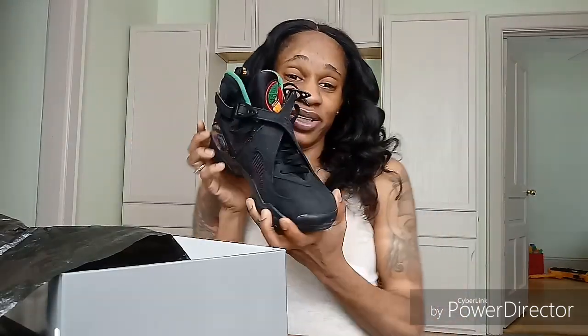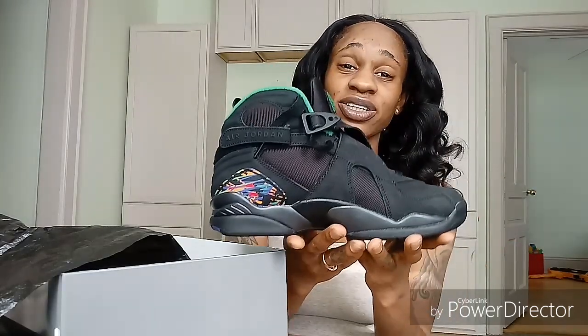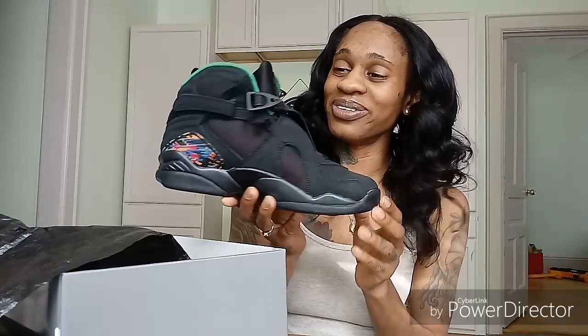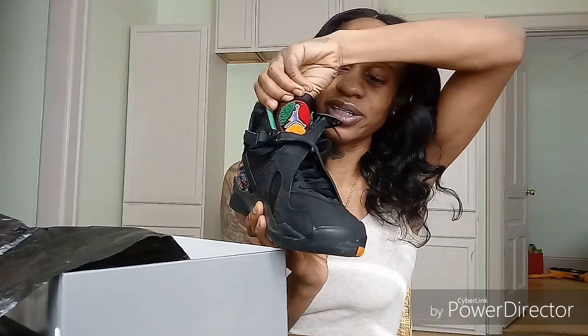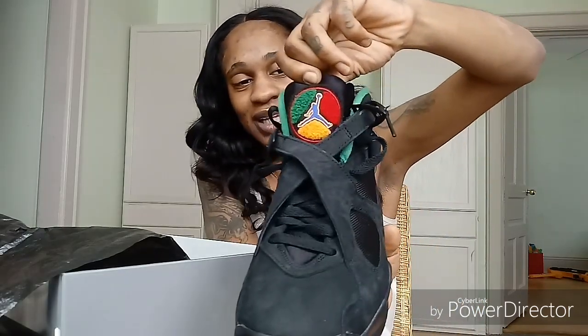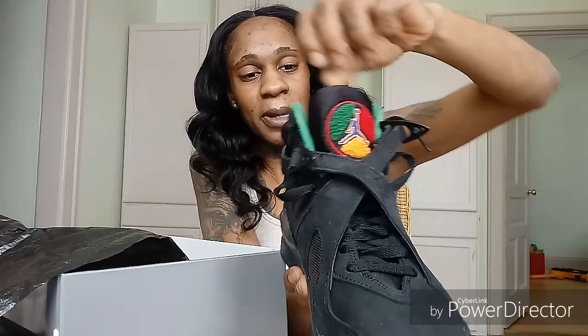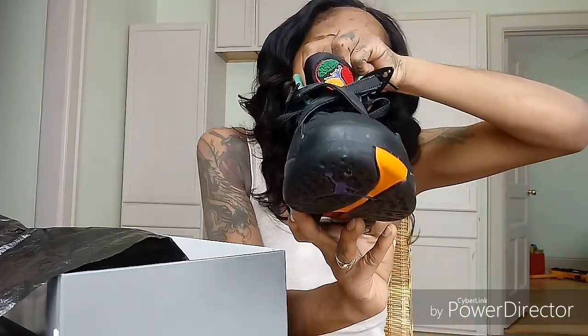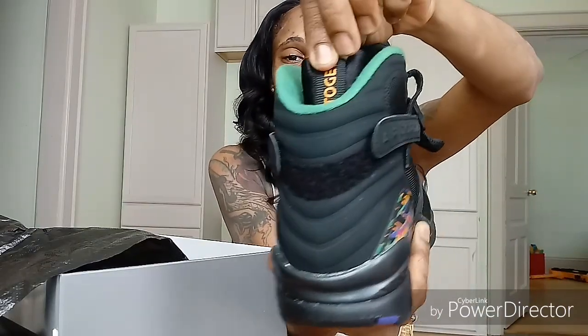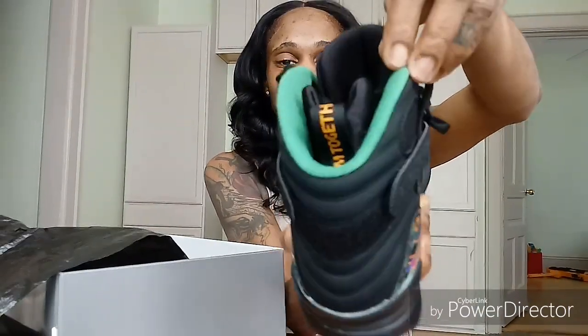But anyway, let's talk about the shoe. So this is the Tinker Air Raid. As you can see, it's black and it has the colorway of colorful colors. We have the Chanel patch with the green, orange, and the red with the blue Jumpman in the middle outlined in the yellow. Then we have the Dream Together. Can y'all see that? Dream Together. We got that.